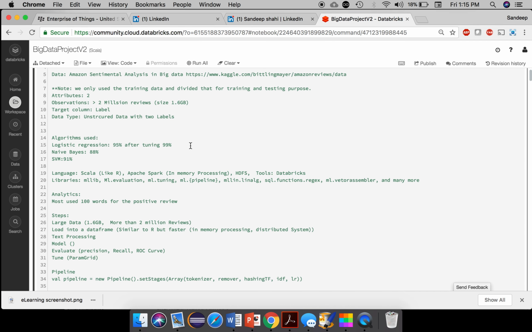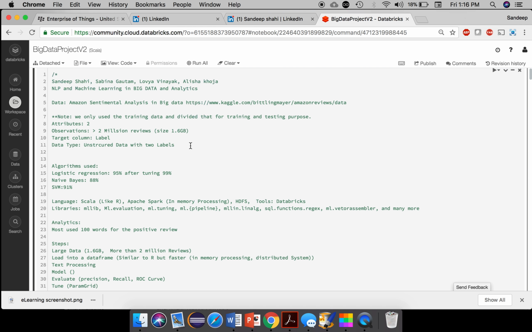Now we're going to take that review and we have to do certain text processing. The review could be in a bad format, right? There are a lot of things that we don't want, and our machine learning algorithm may not want that kind of unstructured content in the review, right? So we have to pre-process the text, also called natural language processing. We have certain techniques for that. We pre-process the text, we clean the data set, and then we feed it into a machine learning algorithm, and we evaluate the results, like how much accuracy we get, how accurate it is on new data compared to the labels we already had, right?